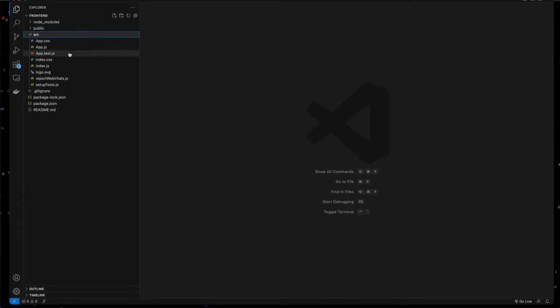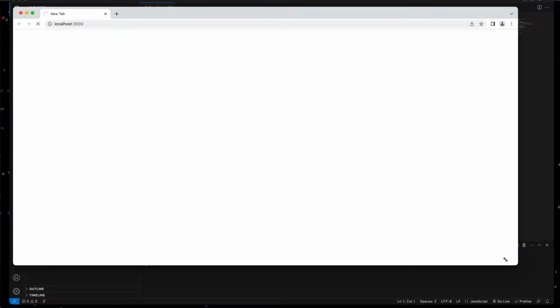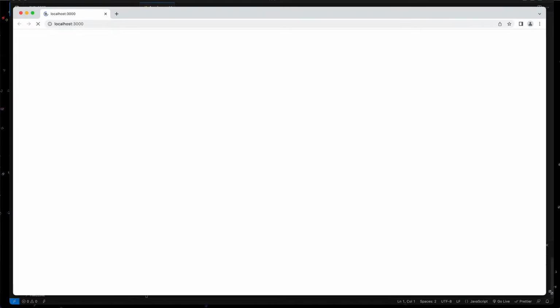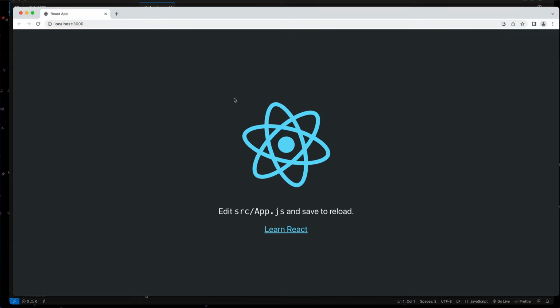So to start with, we have the App.js. So I'm going to open a terminal, and I'm going to run npm start. And this will run this application on port 3000. So now we have our basic application running on port 3000.